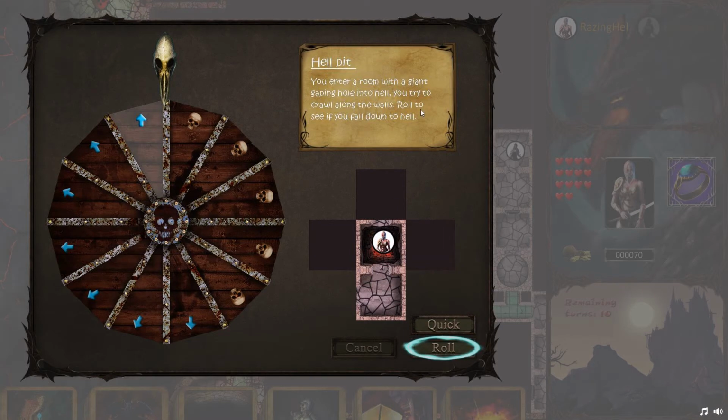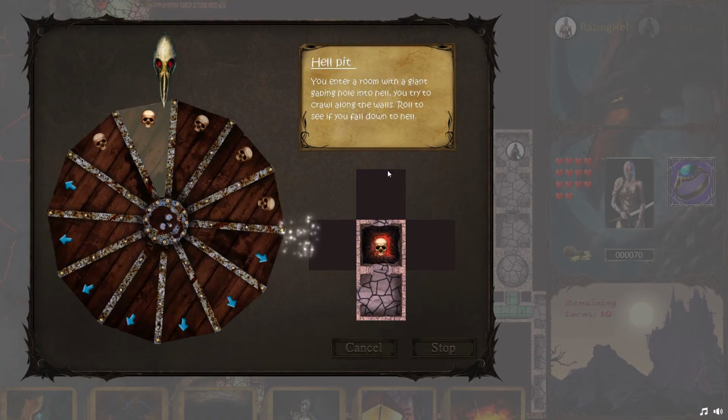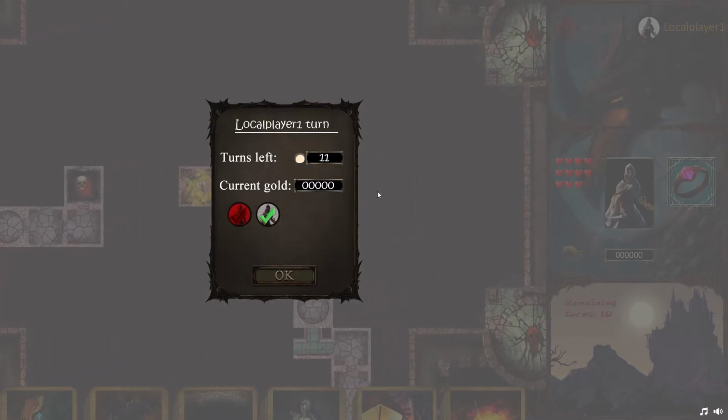Okay, so here we go. This is another great example of an event that I think is a fun terminating event, okay? So in other words, Hell Pit, you enter a room with a giant gaping hole into hell. You can try to crawl along the walls or roll to see if you fall down to death. So we're gonna do a quick roll. And look, there, we immediately died. Yay! That was fair, right?